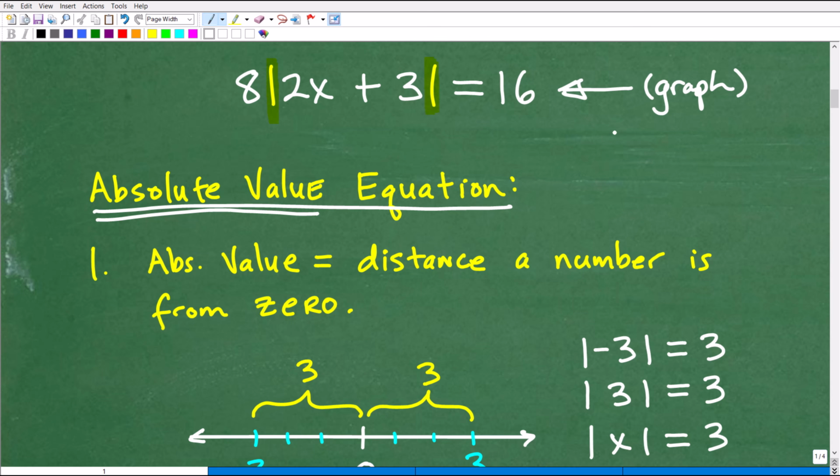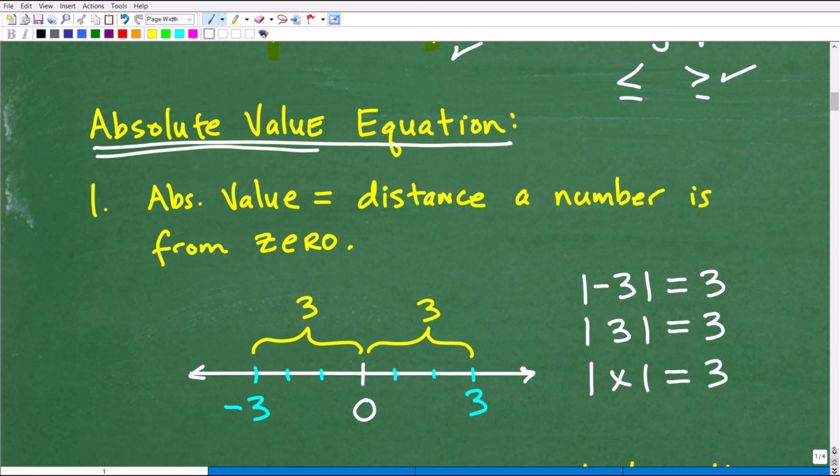You also can be dealing with absolute value inequalities. That's another big thing that you'll need to know how to do. So you have to know how to graph them, you have to know how to deal with inequalities, and you're going to have to know how to solve equations, and you're going to need to know what absolute value is and have a good understanding of the definition of absolute value. So let's cover that right now because I think that will help you understand how to solve absolute value equations.